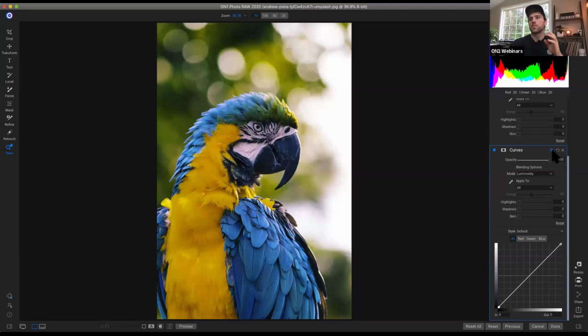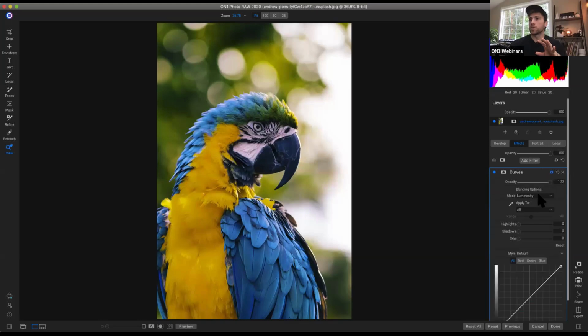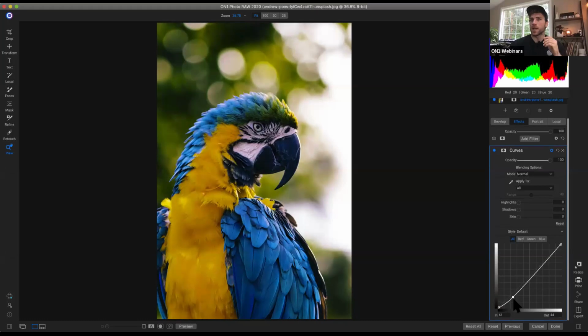So actually, let's go back and we'll just do normal. So we're on normal here for now. And let's just maybe darken things up, maybe add in a little bit of a cinematic look, if you will. So there we go. We kind of have this cinematic look. It's a little muggy, a little muddy, and we don't really see any of those color details, and they're a little kind of oversaturated and dark.